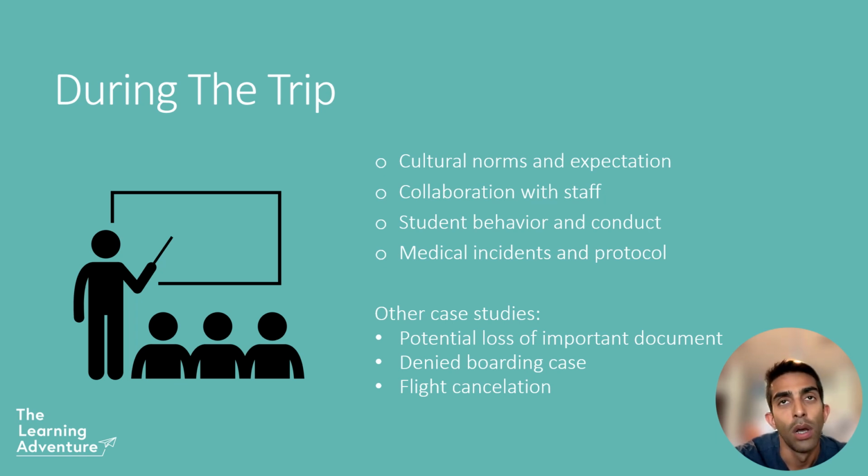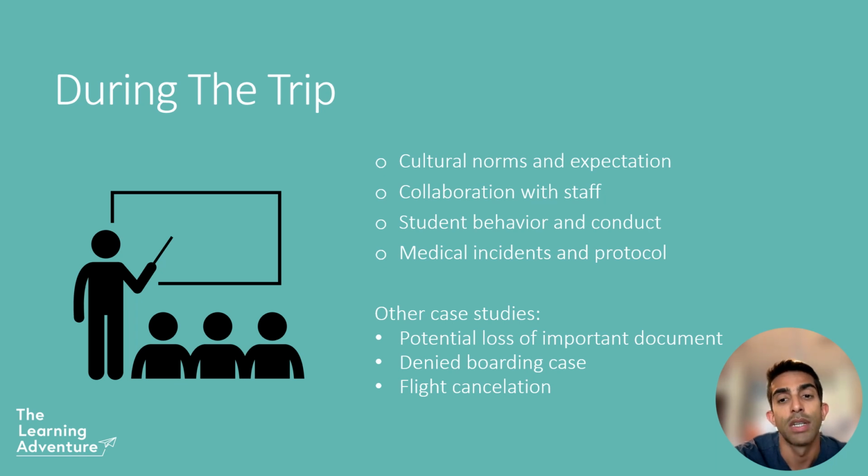We also make sure that the students feel comfortable collaborating with our staff. We talk about student behavior and conduct. It's very important, especially because some Asian cultures and Western cultures require a different kind of politeness and respect that they may not be used to from back home. We also talk about medical incidents and protocol again to make sure that if there's an emergency or a situation where the student needs assistance, we are immediately able to help them out.